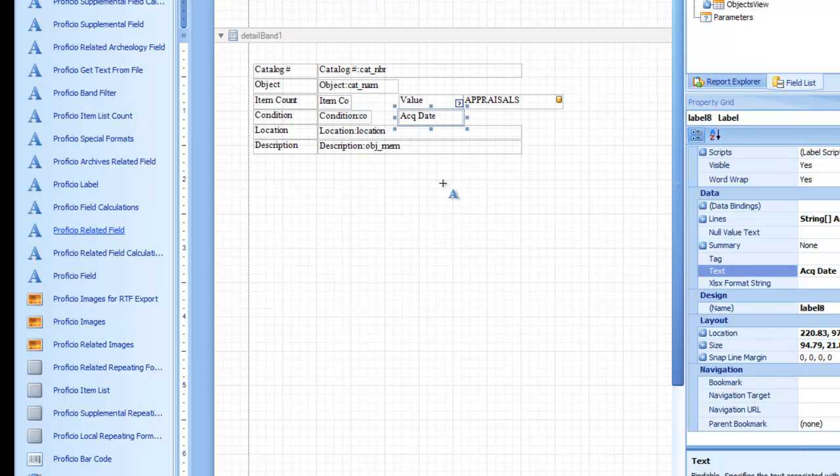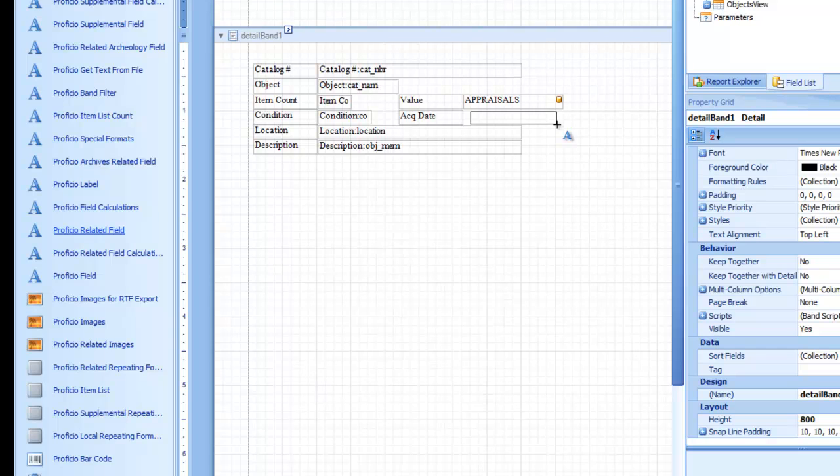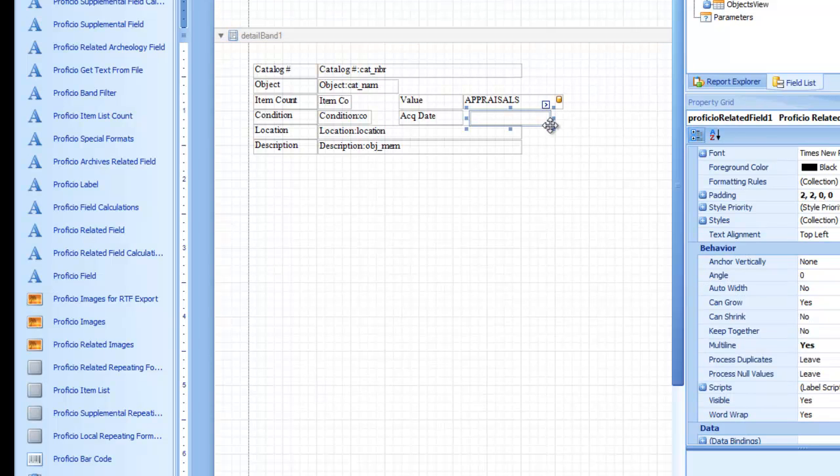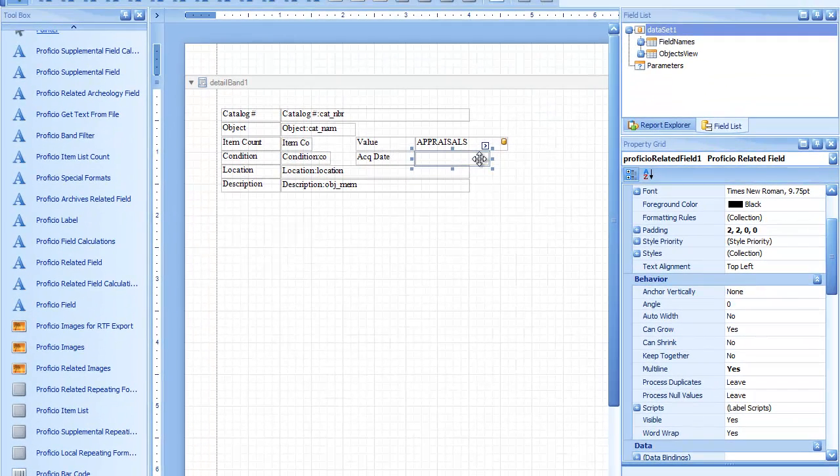Click and drag in the layout area to create the field. Use the Shift arrow keys to align it with the other fields. We need to select the related table, define which fields create the link between the catalog and accession records, and select the specific field to include on the report.